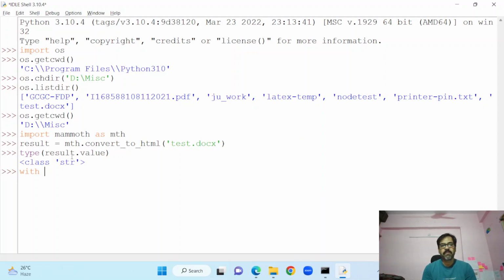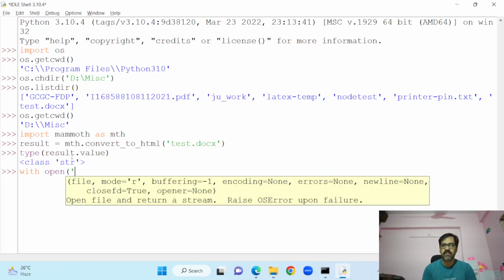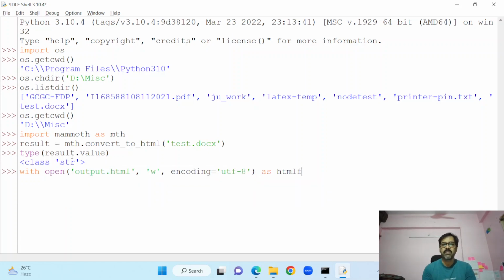So in Python we have a context manager, the with statement, open. I have to choose some name for my HTML file. I call it output.html, and then in write mode, so that is how we should do it. Here comes the magic actually. I think I forgot an inverted comma here. Yeah, I think you have to use encoding, and we have to choose UTF-8. If you don't have this, it is not possible, as an HTML file.